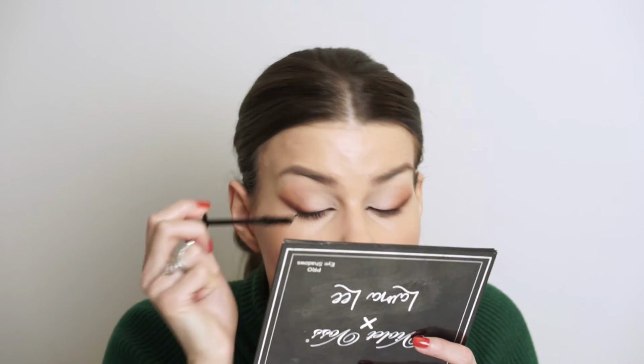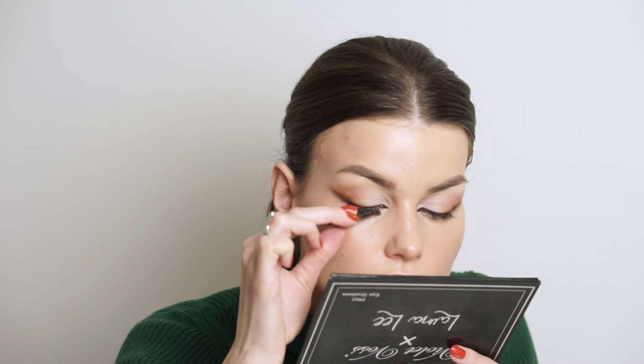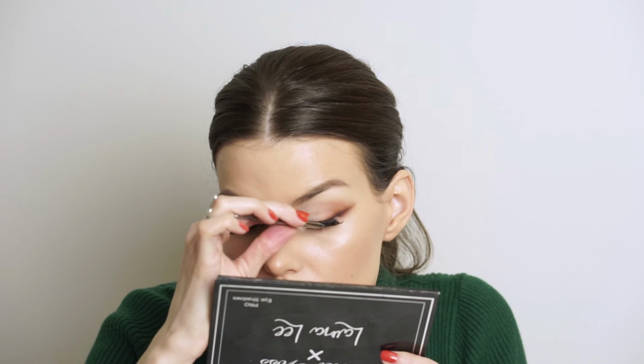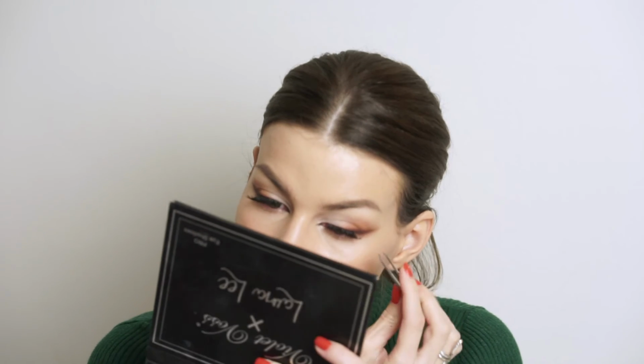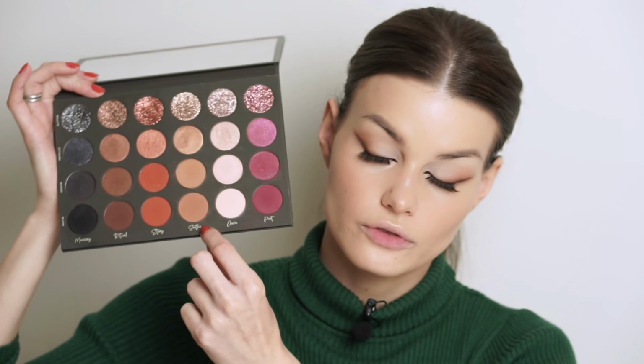I'm going to do the lashes first, starting off with the Paradise Extatic Waterproof Mascara by L'Oreal. I'm then going to apply the Red Cherry eyelashes in the style Stevi, and then we should do something with the lower lash line as well. I do actually really like it, but I feel that I need to emphasize the lower lash line a bit.